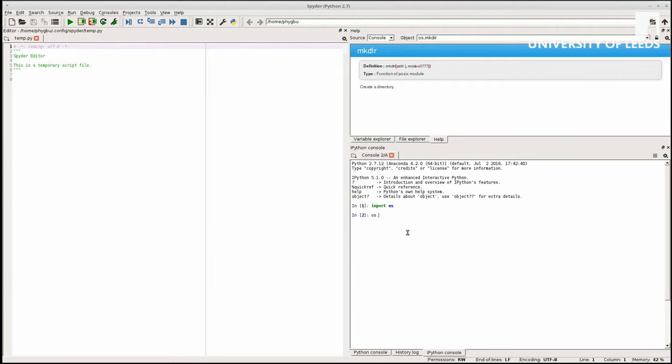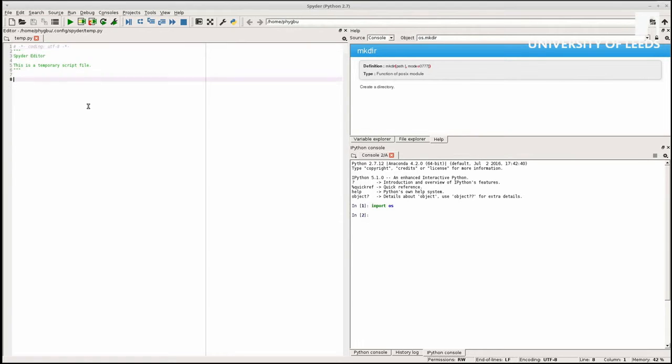The other useful thing that people seem to not quite spot in using Spyder, and particularly the IPython shell, is that if you hit tab, it'll try and work out what you were wanting to talk about. So you saw there, if I said mk and hit tab, it asks, did I mean mkdir, which means make a directory, or these various other functions, which I won't go into right now.